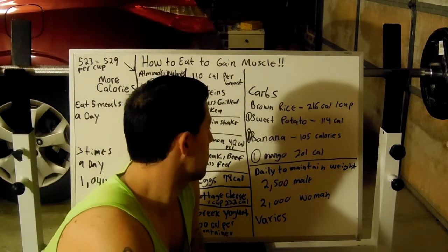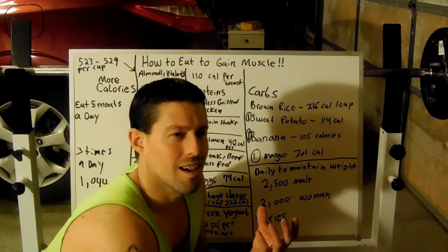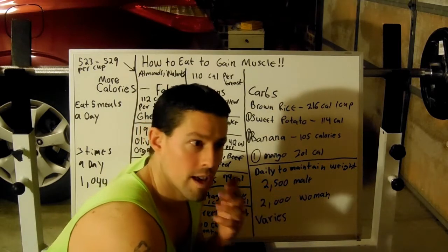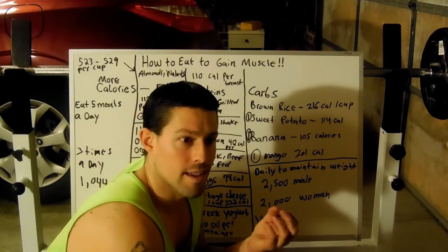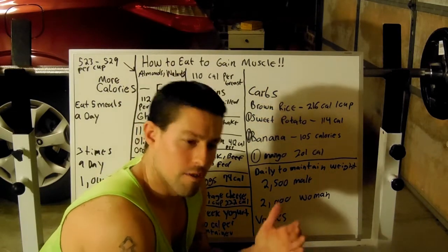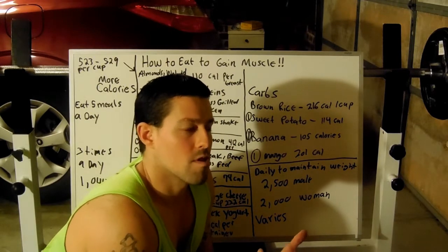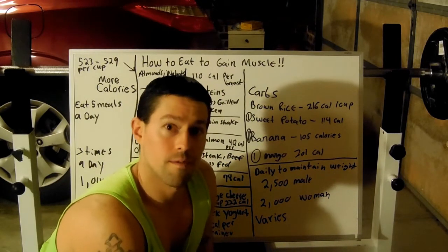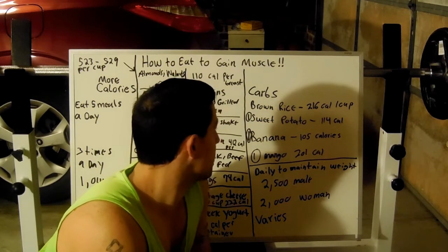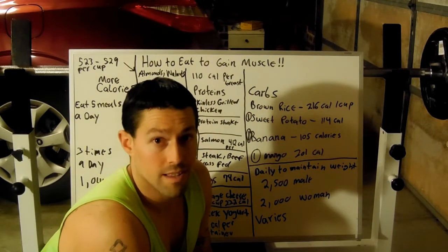You can throw in your vegetables, like broccoli. There's not a lot of calories, but the reason I say load your vegetables in here is because broccoli has the estrogen effect — it'll keep it in check. When you eat cruciferous vegetables, it'll help keep your estrogen levels in check. You don't want your estrogen levels up, because if that happens, then you start losing muscle mass. That's why I would say throw green veggies in here with it too.